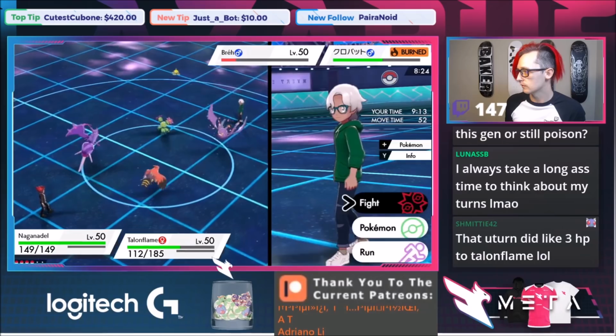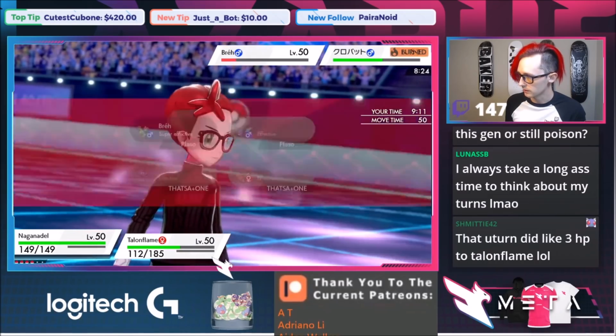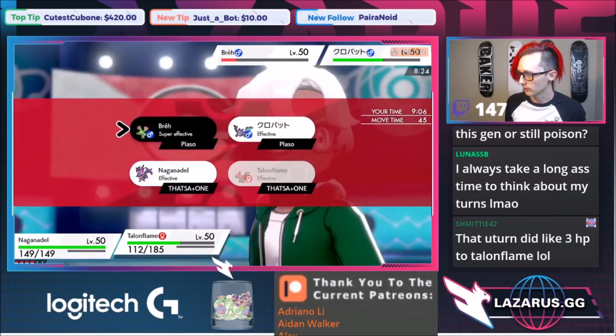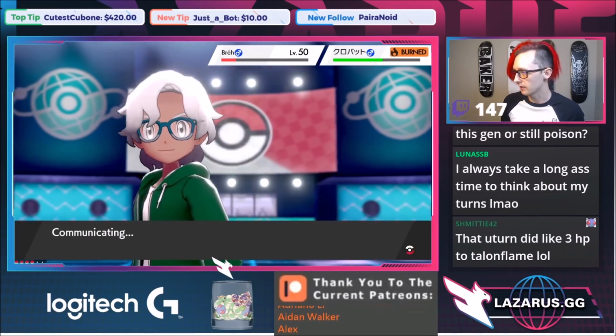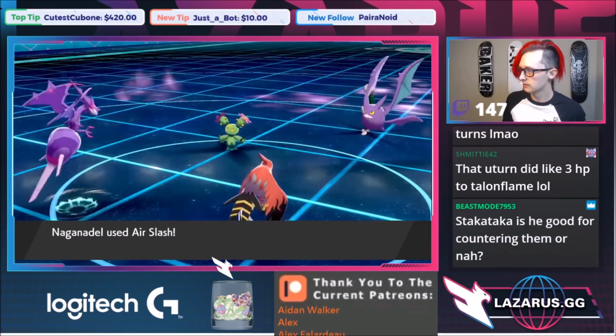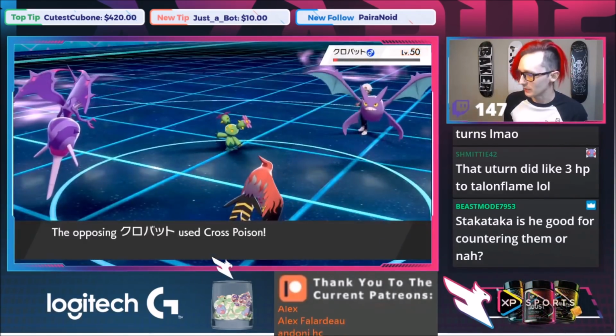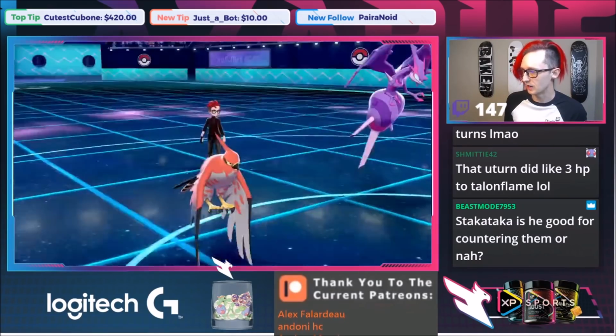Actually, hold up. This is going to look weird. This is going to look super weird. I want that for a thumbnail. Sorry, I'm throwing for content. I need the Air Slash animation for a thumbnail. Oh, it looks so good, right? I know I can't flinch it either. I wanted it for the thumbnail.